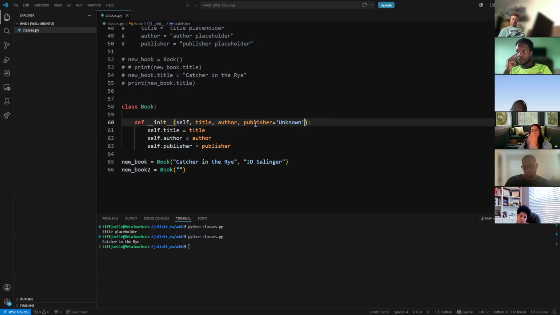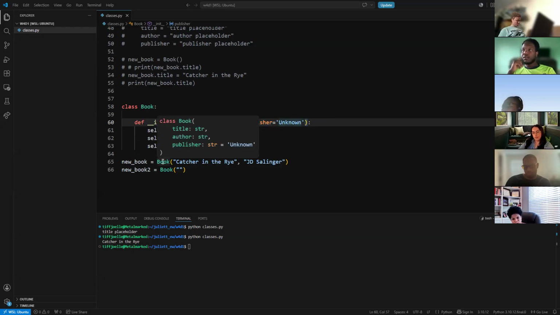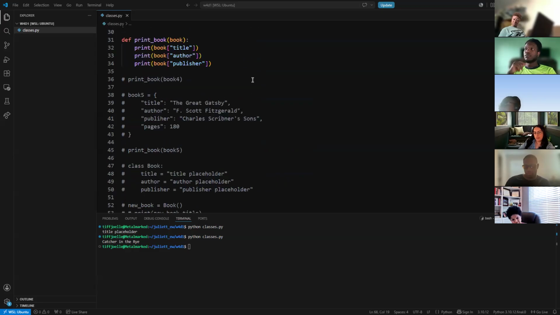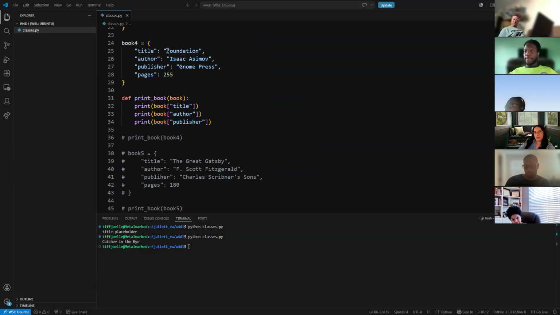So it works within methods as well, where you can just assign a default value. So now, if this person doesn't pass it in, we can see it will automatically assign this unknown for publisher. But it also gives us the option to take one we do know. It's fine. I guess this random one here.